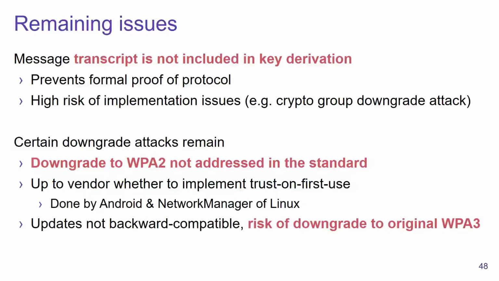And currently we see that Android and the network manager of Linux implement a trust on first use principle, where if they connected to a network using WPA3 once, they will not revert back to WPA2. Another potential issue is that these updates are not backwards compatible, meaning there is a risk that an attacker can downgrade an implementation from the updated WPA3 standard to the original WPA3 standard.